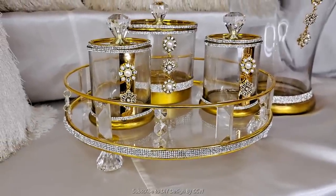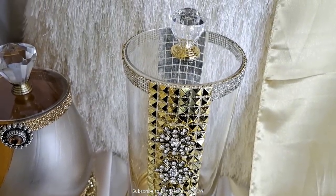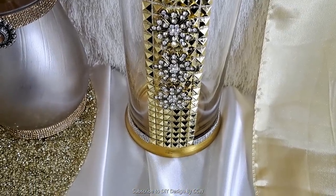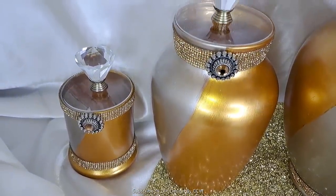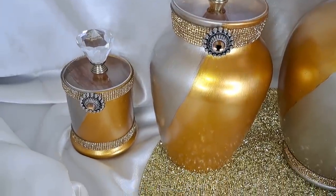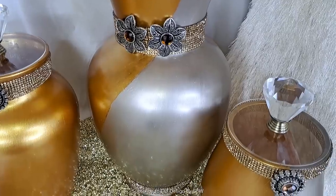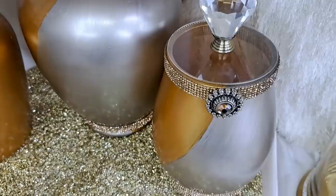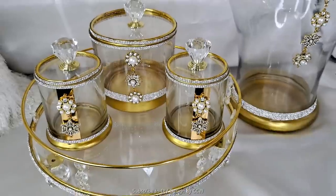So there's another look at the tray. Now I'm going to show you some things from other DIYs. Now, I really like this cylinder. This is made from a Dollar Tree vase, and there's obviously a whole set. I'll link that down in my description box. This is my most recent video before the one you're watching today, and it's a two-tone vase and a four-piece set, actually. I think it gives me a fall vibe, sort of like a summer transitioning into fall vibe, and that's how I'm going to use it in my decor.